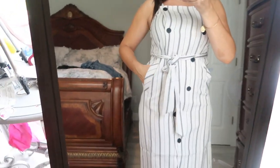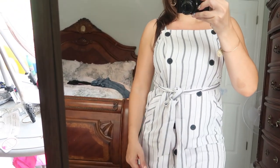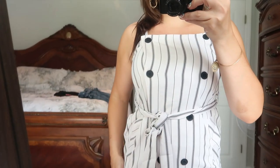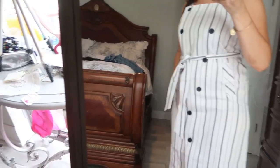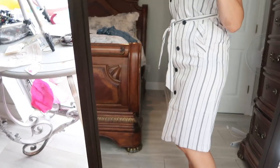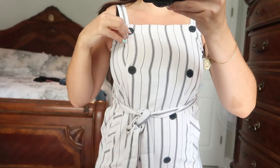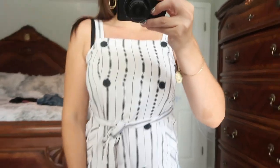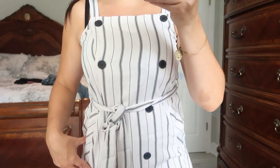The dress is an automatic no because the button isn't working — I'm a 34D and I'm a little too busty for it. Everywhere else is true to size; it is comfortable and lightweight, I like the pockets, and the cut is okay. I don't really like the neckline — it's a little too high and awkward — but everything else is fine. It just doesn't fit properly because of that one button.